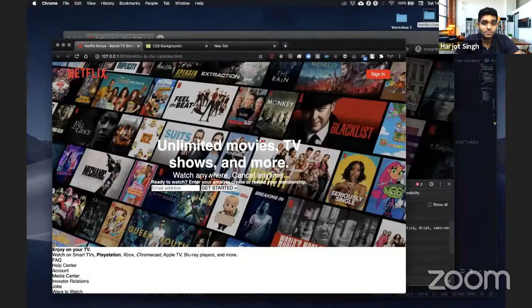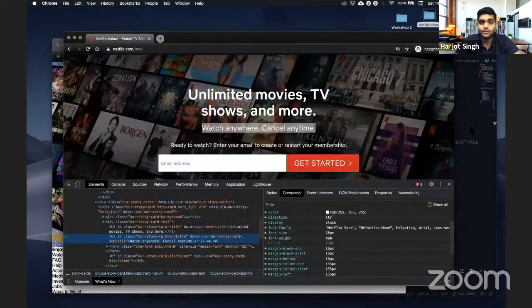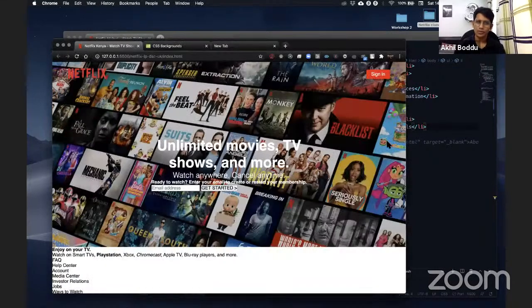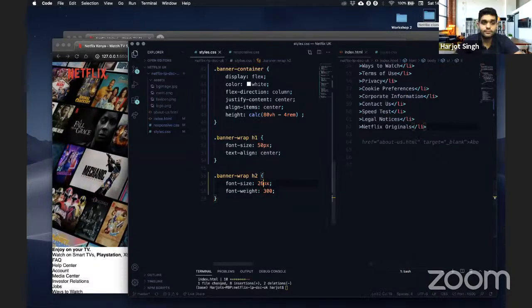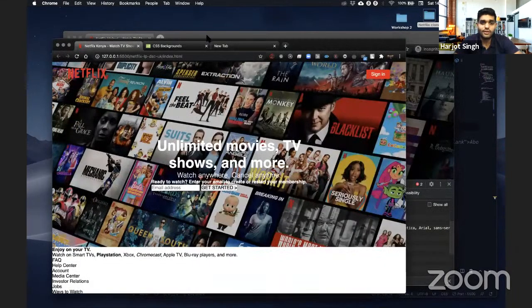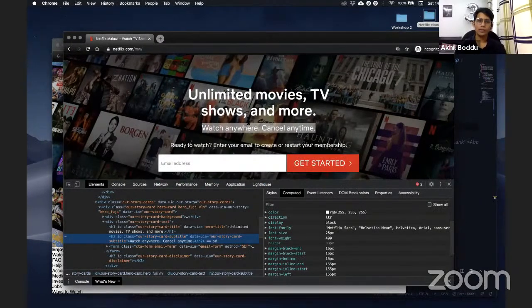It's actually much bigger, eh? The font weight is a bit too much. Make it about 300. Yeah. I think Netflix Sans is slightly different from Open Sans. 26 looks much bigger as well. Right? 24. Let's see. Yeah, somewhere around that. Maybe if we add some line height. Yeah, let's add some padding.